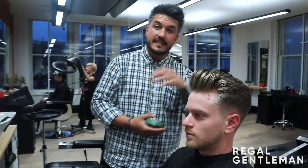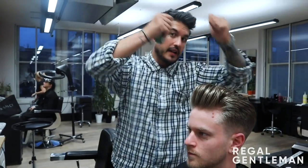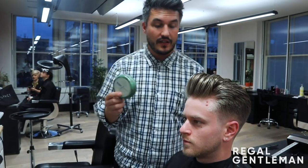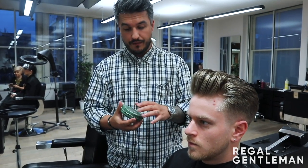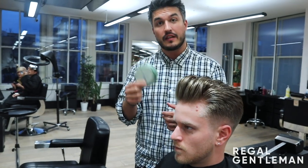I know it looks quite complicated, but it does get easier the more you practice. Another way you can do this — if you've got a round brush or vent brush, you can just blow dry it back as well if it's easier. Russell has brought his own product in, which happens quite a lot. I only use my own product, but some guys like their own product and I don't think there's anything wrong with that. I'd rather the client bring in the product they want to use — that way they're going to be super happy because they can see the exact finished look.